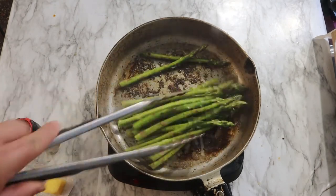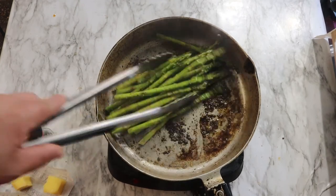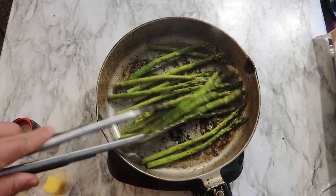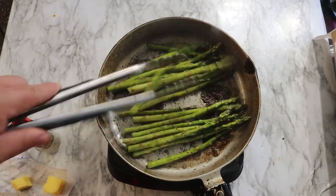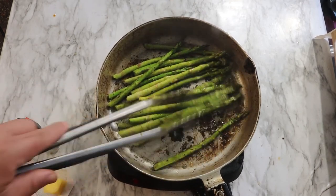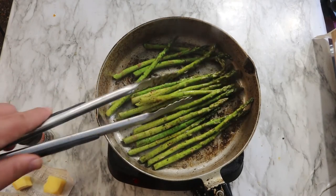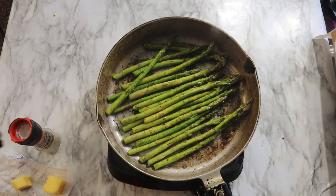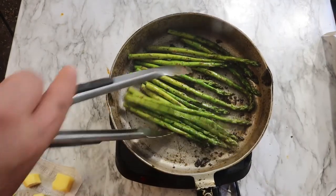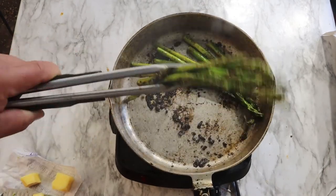Roll that around in there. Get them coated. Let them cook down for a minute. Alright, it's been about a minute and a half. Asparagus is done.